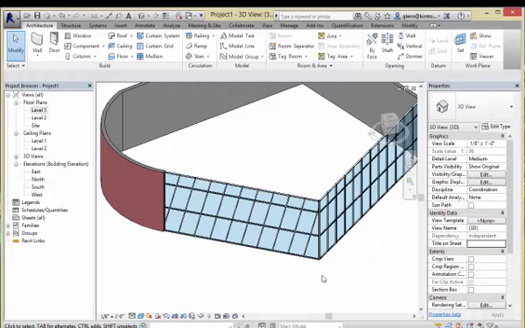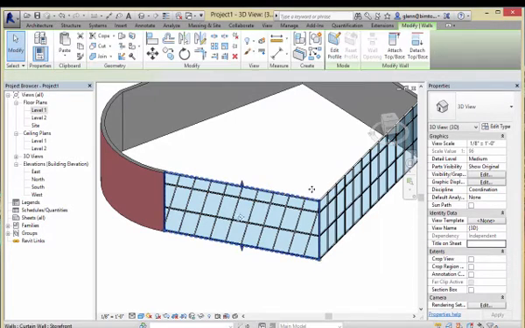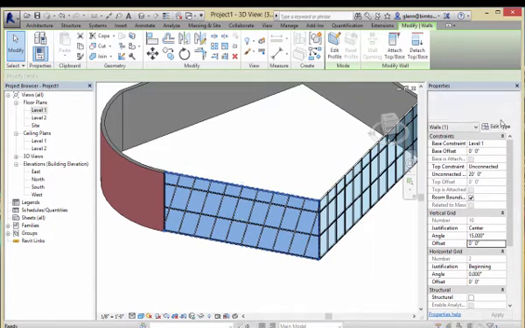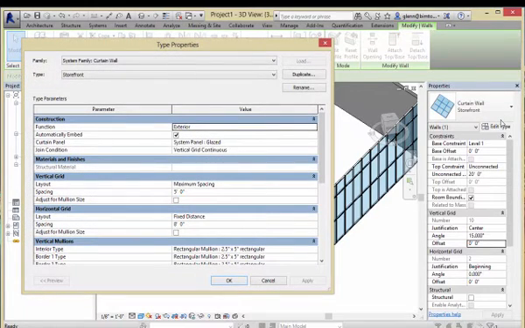If you would like a different grid pattern, and this grid pattern that's set up in this curtain wall 1, where we define that, let's take a look at how it's defined. Our curtain wall storefront is 5-foot spacing vertically and 8-foot spacing horizontally. If you want to try some different spacing, no worries.